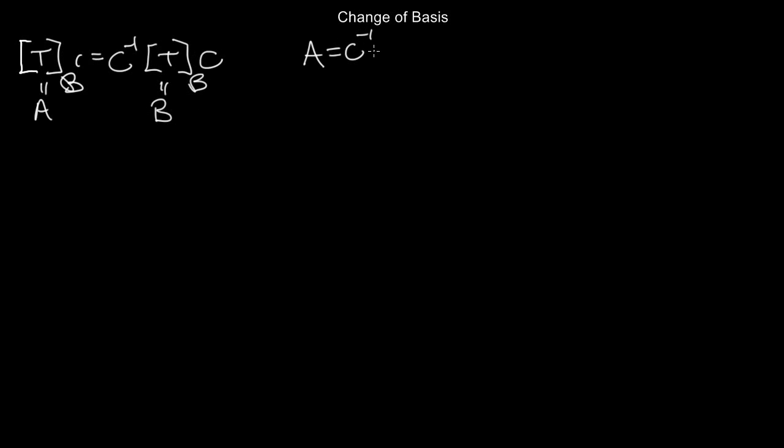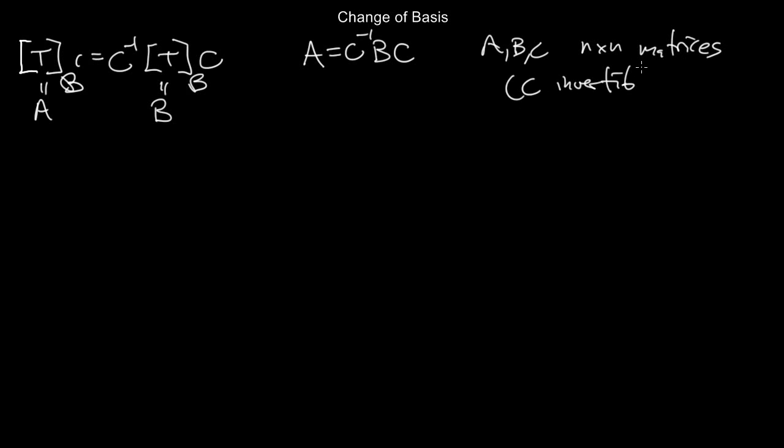Okay, so I just want to conclude with a couple of remarks. So the change of basis theorem says that these 2 matrices are related like this, TB prime and TB. So this is some matrix A, and this is some matrix B. So I'm going to forget about the T for now and just write this as A is equal to C inverse BC. So A and B are n by n matrices, and so is C. C is invertible, and this is just something about matrices. Now notice we can also write B is equal to C A C inverse.